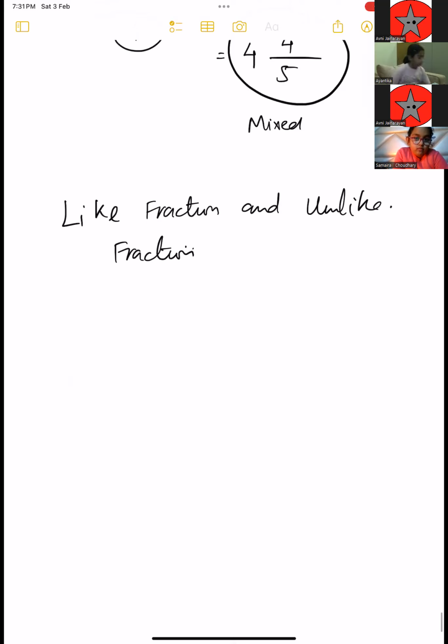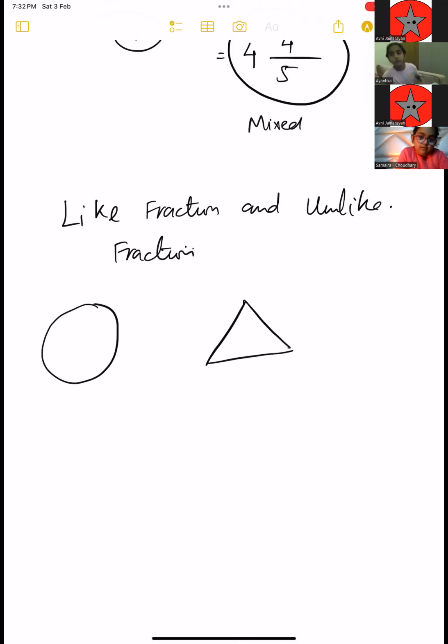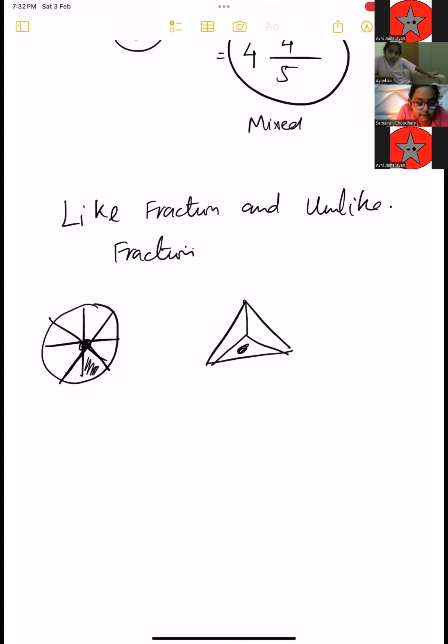Okay. So now, if I talk about a certain fraction, and if it is the part of the same fraction, we are going to say like, right? And if it is not a part of the same fraction, we are going to say unlike. That's how you will remember. Now, okay, Samira, I am shading this part and I am shading this part. Tell me the fraction. इसका shaded part का. Both of you can say. 1/8. 1/8. Ayantika, are you sure it is 1/8?